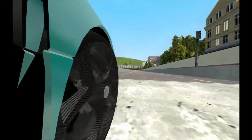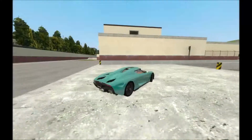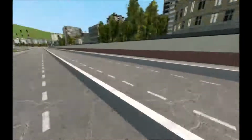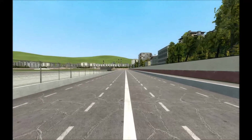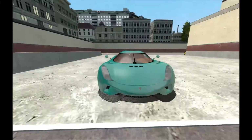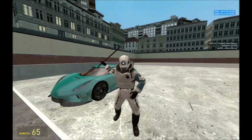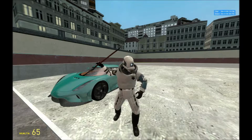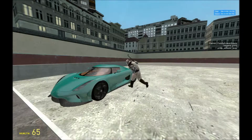Up first on our test for the day is the normal drag strip. Welcome to the Genesis 1 mile drag strip. It's a place where many cars come to test, simply to put their speed on the lap boards. I have high hopes for the Regera to be quick here, but exactly how fast can it go? And can it beat the GTR?